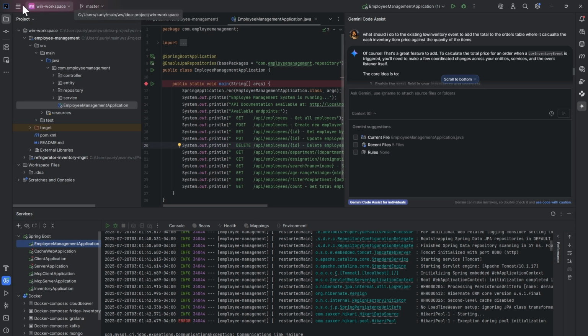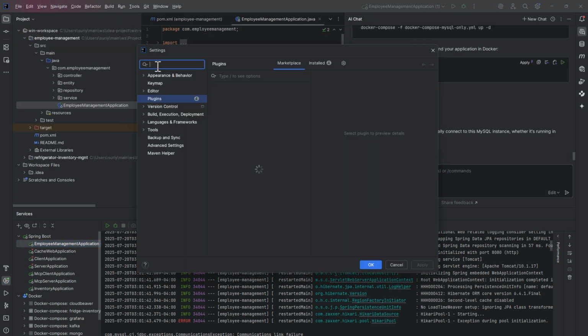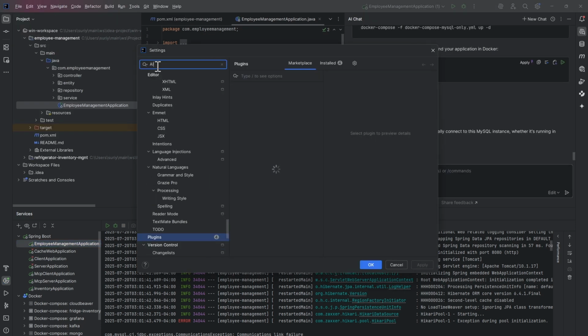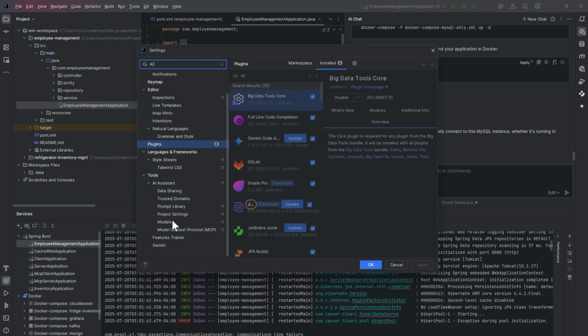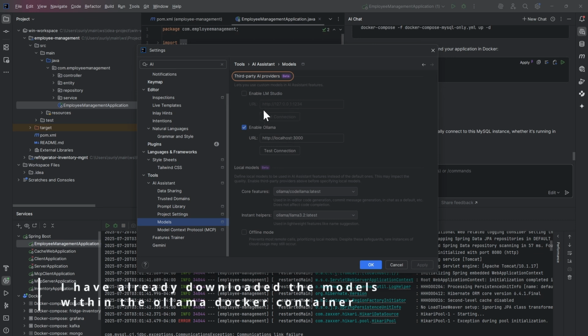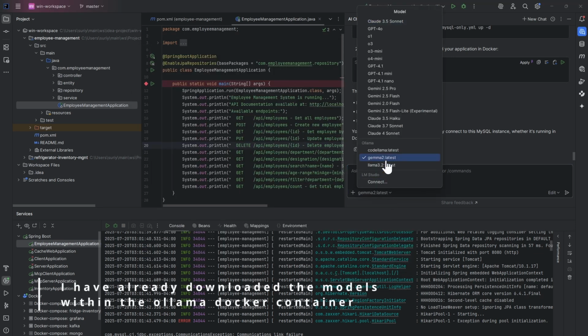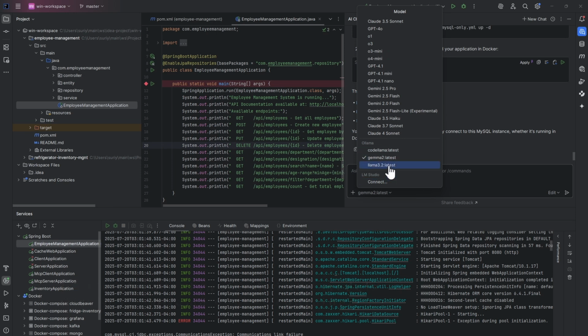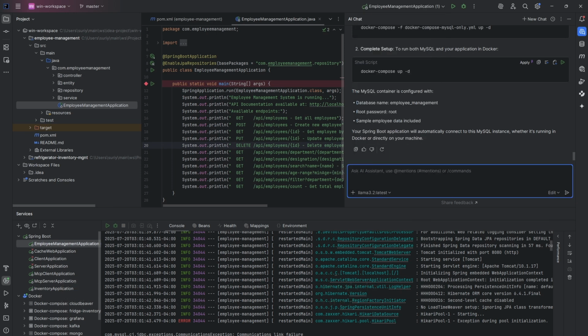Now I would go into the settings, go check AI. It's going to show up AI Assistant, and then for the model you will have to enable Ollama. If you are using LM Studio and exposing it, you will have to enable this. Then I can flip the local models down in here. Let me run with Llama 3.2 and run the same question.